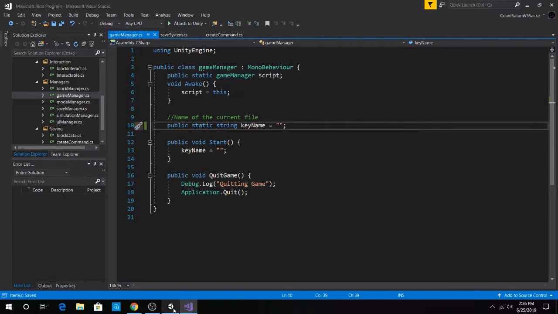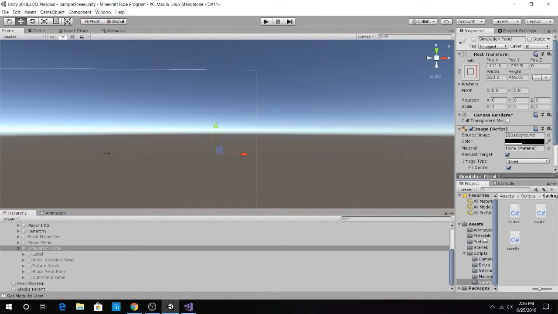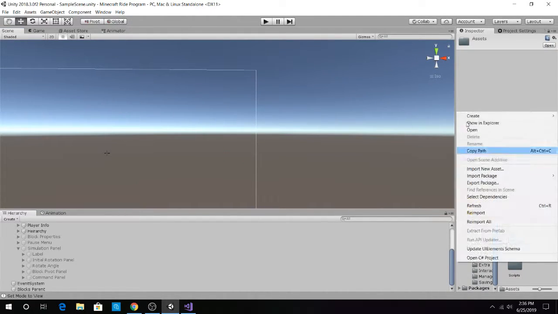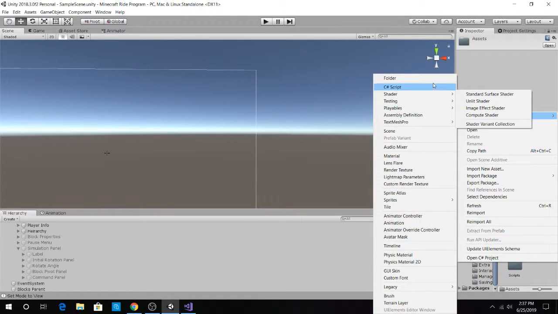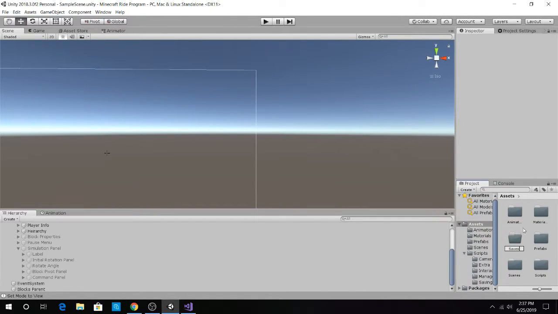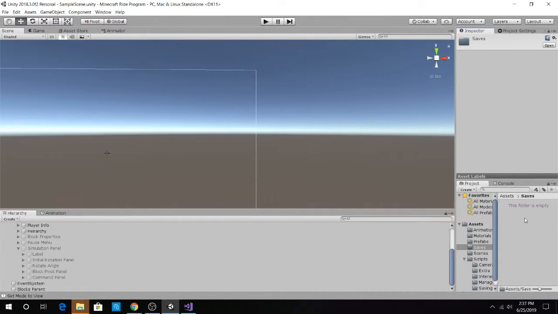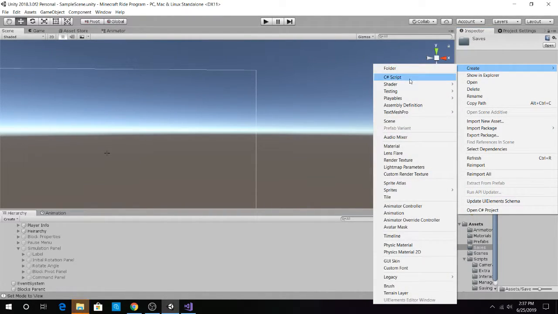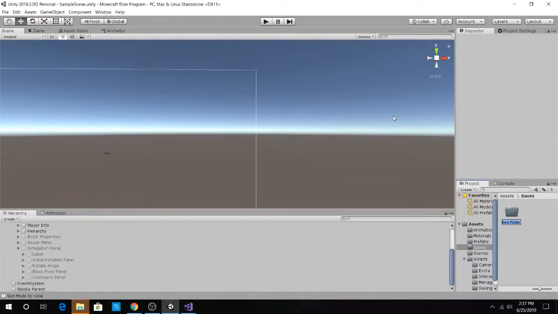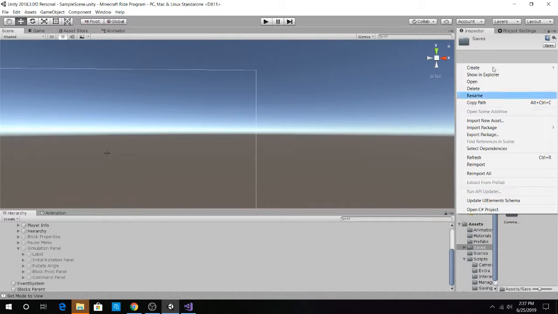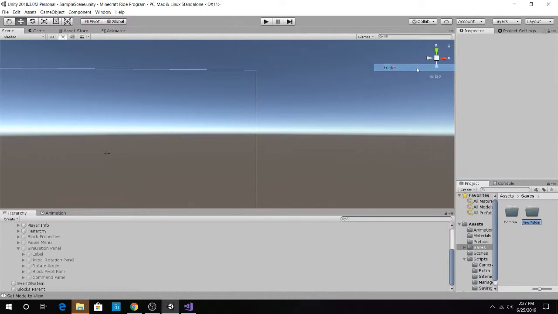so basically what I'm going to do is go to assets. Rather than that, we can create a folder, we can call it saves. And one we can have not show in Explorer, but we can create a folder, and this one can be our commands, and this one could be our models, like so.